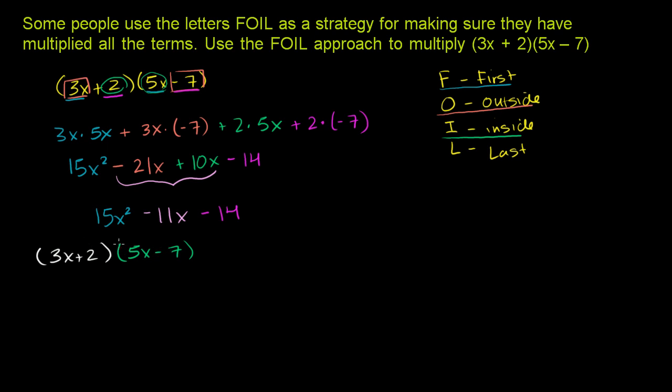What we could do is distribute the 5x - 7. We can multiply that times the 3x, and we can also multiply that times the 2. When I say that, I mean this whole 5x - 7. We can multiply it times the 3x and by the 2. We're just distributing it over the 3x + 2. So we get literally 3x(5x - 7) + 2(5x - 7).